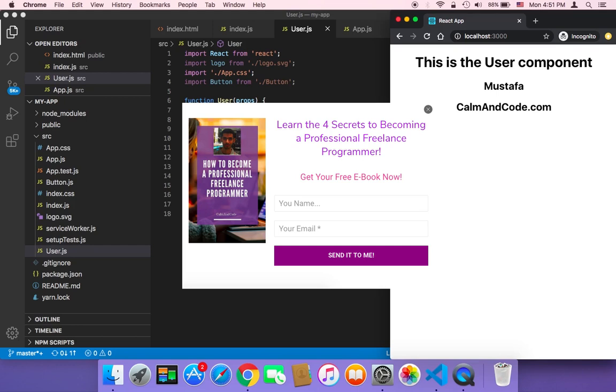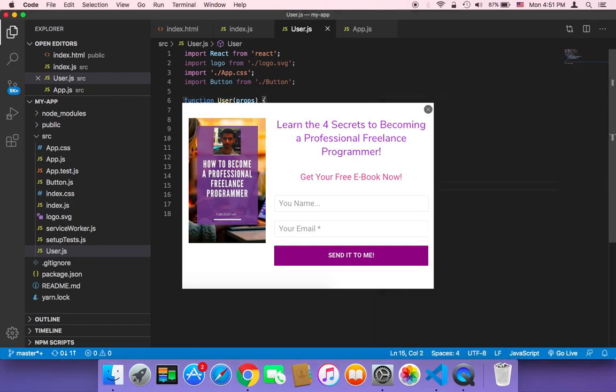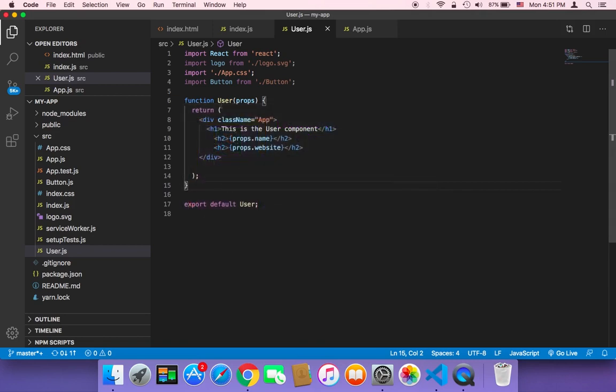So let's get started. First of all, here we have a function component, and instead of using a function, I'm going to be using a class to represent our component, because classes are more flexible and easy to use, and it's easier to create functions or methods inside them than using the function syntax. So instead of creating the React component this way, we can remove this function and use the class syntax: class, and then the name of the class is going to be User.